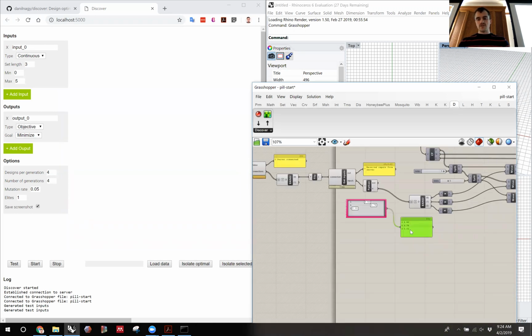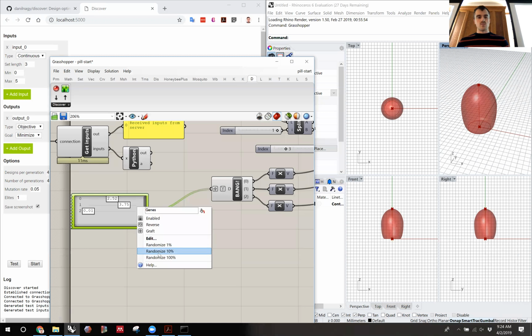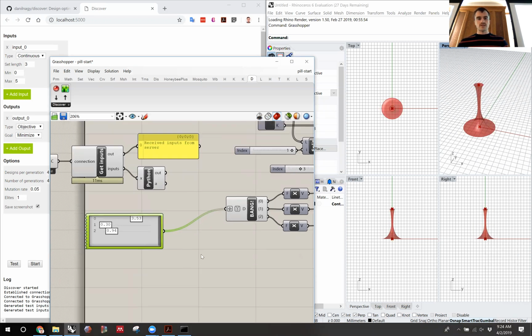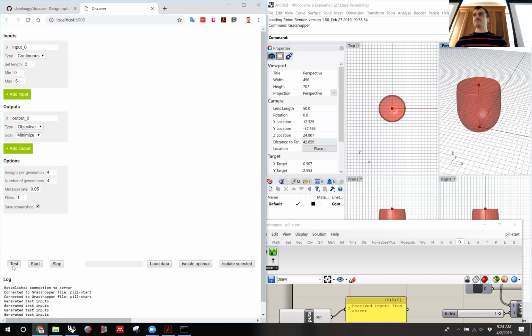So I typically will replace these things, but keep the gene pool around, so I can always hot swap it. If I want to test the model, something's not working with Discover, I want to make sure it's not the model that's broken, and test it. And I can always just replace the inputs from one to the other. And now that those things are connected, I should be able to hit test and have Discover driving the Grasshopper model directly.